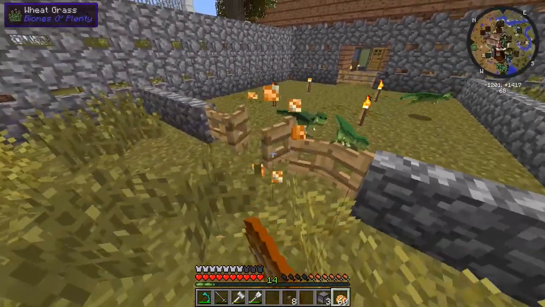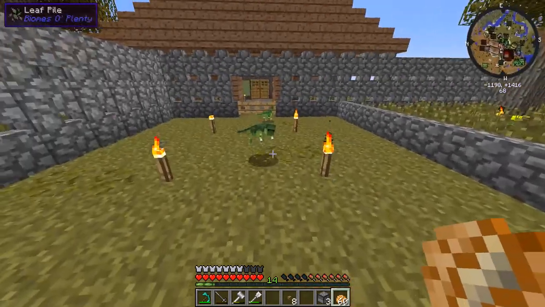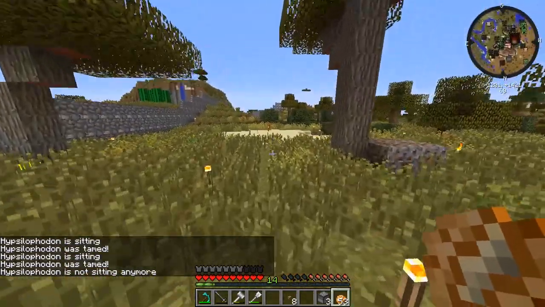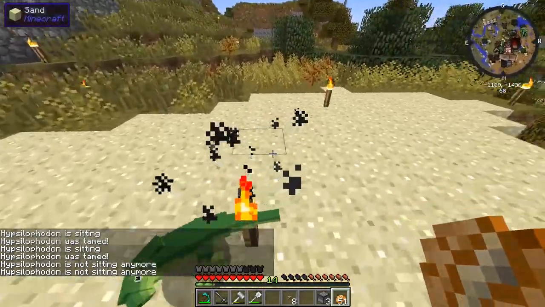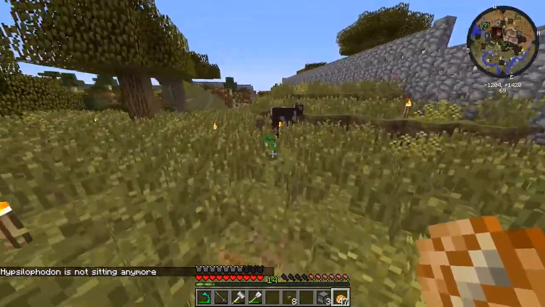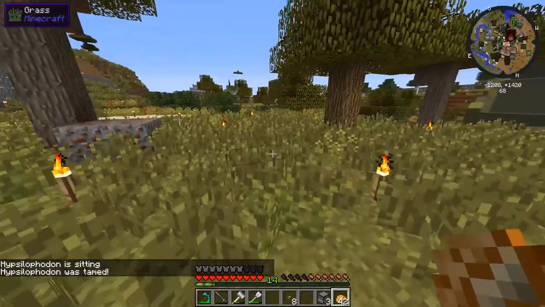Ooh, look at the Hypsilophodons in here. They're hippity hop, can't stop it over here. They want these baked potatoes. Oh man, one of them escaped, unfortunately. Let's try and tame that one. And let's go find the one that escaped. Where is he at? He's over here, he's hippity hopping. Get over here. Come on, get tamed by my baked potatoes. Come on, oh my god, this guy's hippity hopping all over the place. There we go. God, finally.